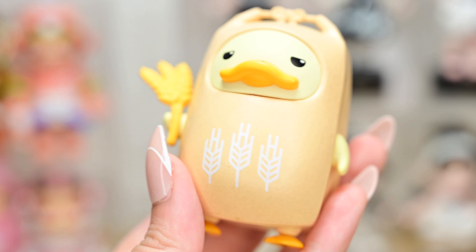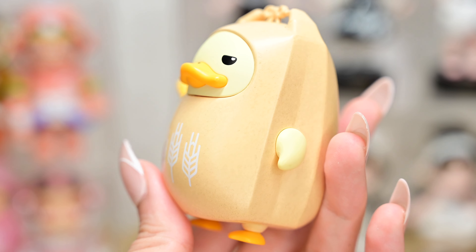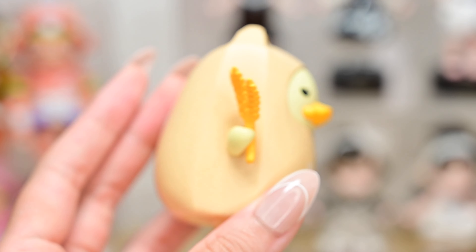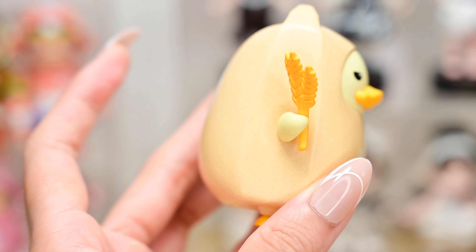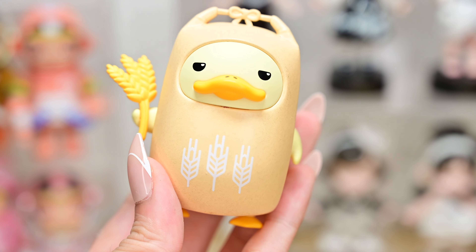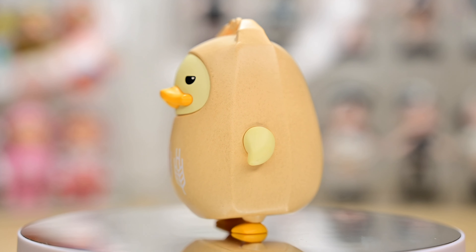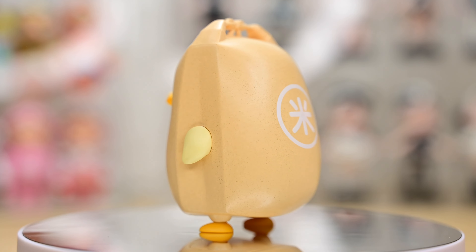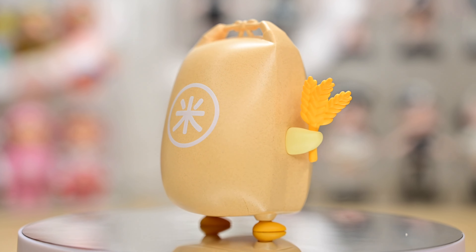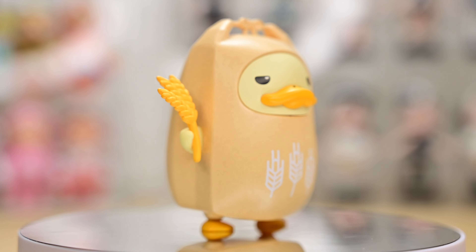I'm not sure if you can see the detail — it is a little bit dirty, and I think it's on purpose, because a rice sack in general is not very clean. This is a nice one! I love it! This is a 360 degree view of Rice Sack. I think out of the three figurines that I got today, this one has got to be my favorite. He's definitely the cutest out of all of them.